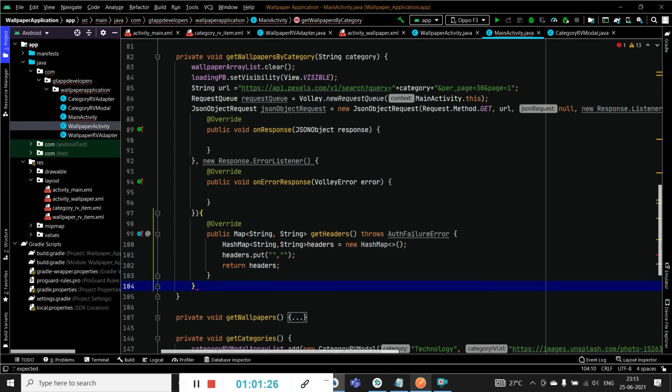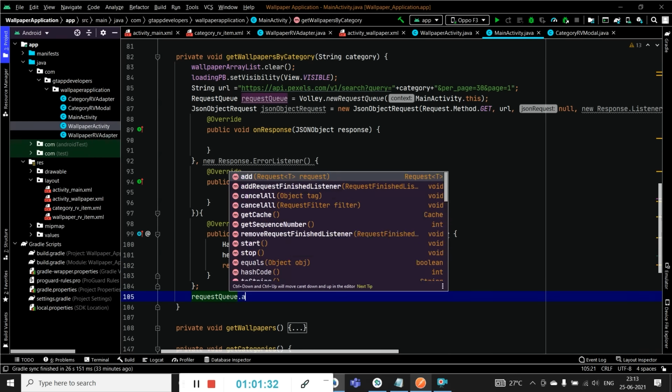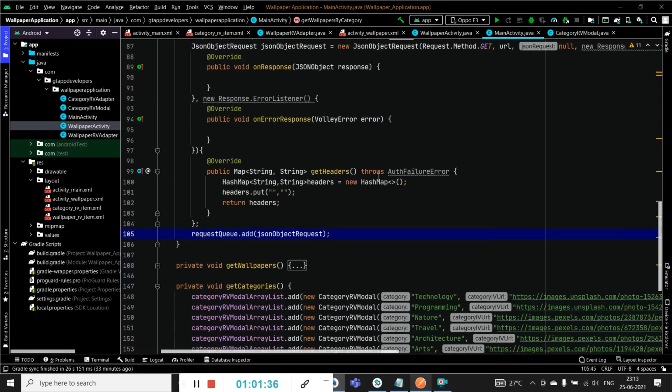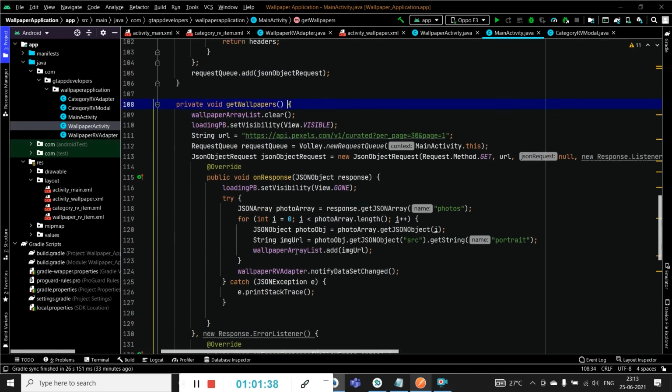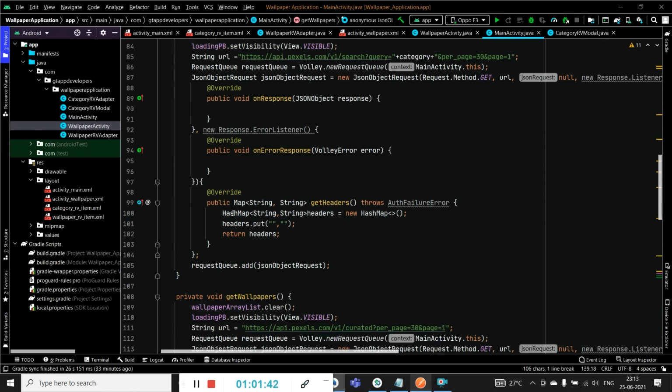After returning our header, we simply have to add it to our queue, that is requestQueue add and JsonObjectRequest. Here the headers will be the similar, so we will simply copy this and add it here.